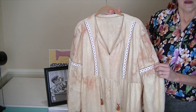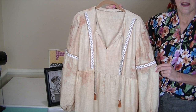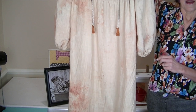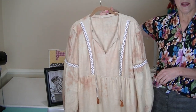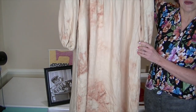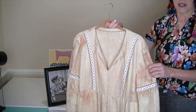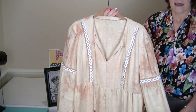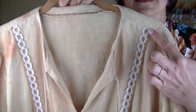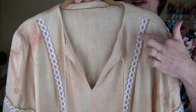It is so boho and cool, I love it so much. Here's the front — I'll get up close in a minute to show the dye and the details. This linen is absolutely gorgeous and luxurious feeling. Here is the trim: the side front attaches to the yoke and there's a seam right here.